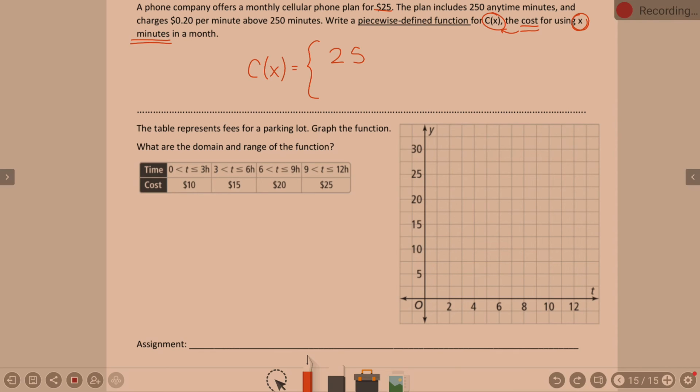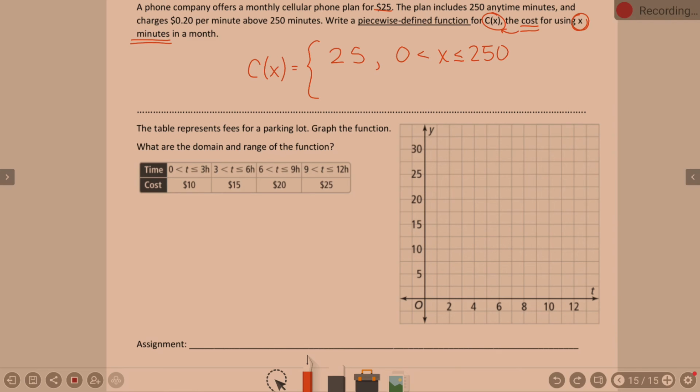Okay, so 250 minutes or less, which means if we set this up like we were doing up above, I put x in the middle, 250 minutes or less, but it has to be more than how many minutes if we want to get technical? 0. In all honesty, if you put x less than 250 there, I would take it. Now, which way does 250 go? In other words, do I need an equal sign on 250 here? Yeah. The plan includes 250 minutes. So this is less than or equal to. Okay? So that's one option.